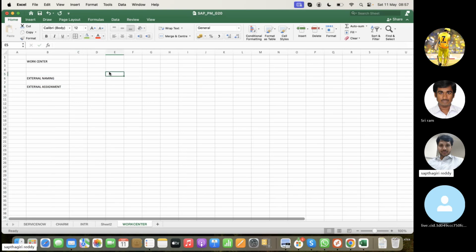It is an 8-character field, maximum 8 digits. You can have alphabets, numerics or alphanumeric, special characters also. How do you do it? For example, some special characters I'll consider, an x, some xx.